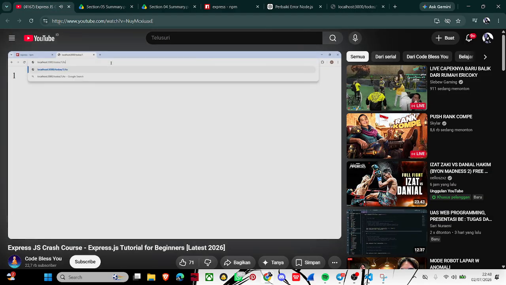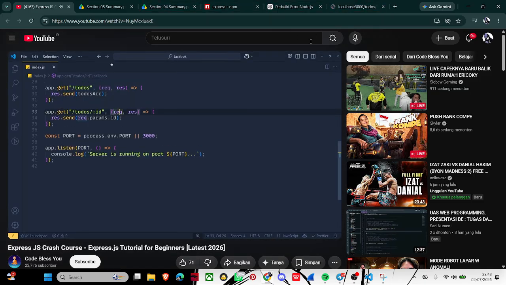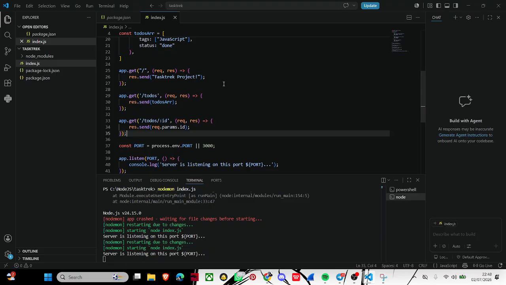Now here is the one thing, we can also pass multiple route parameters in our API. For example, we can pass task status to do. Now in the backend, we add here route parameter. And how can we do that? Right, we add slash colon status. And how can we access route parameter?